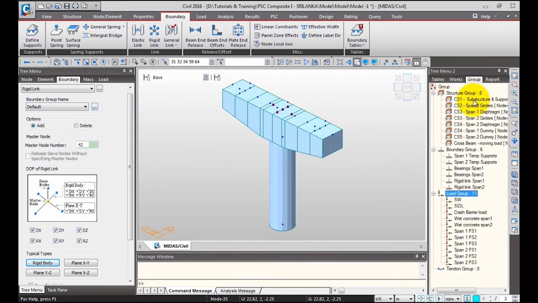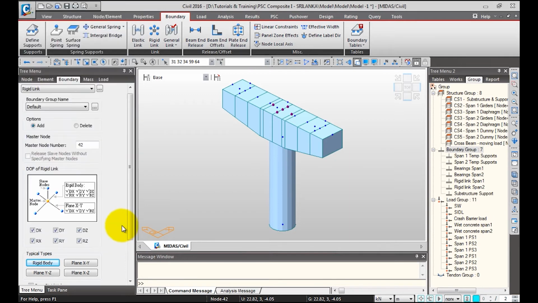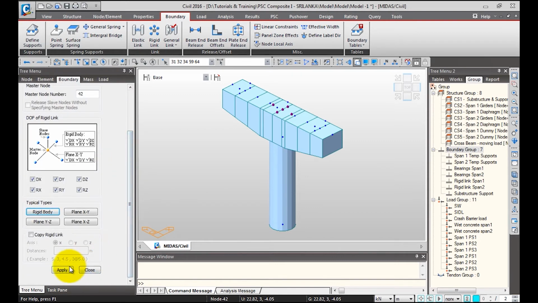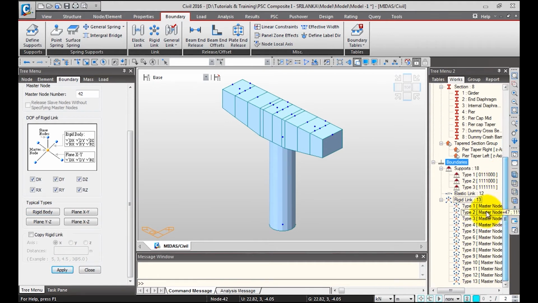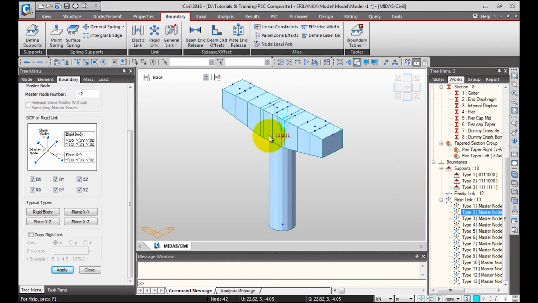I'll go to groups, right click here, give it as substructure supports, click add, close, select that boundary group, then apply. So go to works tab, so you can click on display. So these are my rigid links for the load to transfer from pier cap to the pier shaft.